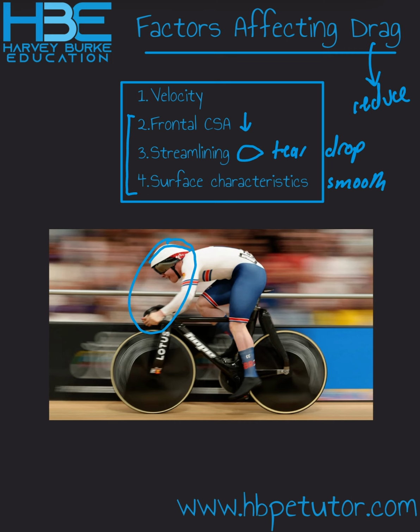Now, technically, with velocity, the quicker you go, the more drag that acts on you. So technically, if you wanted to reduce drag, you could reduce your velocity. And you can put that in the exam, but then you just say that this would not be feasible for the athlete to do because they're always trying to travel as quickly as possible.